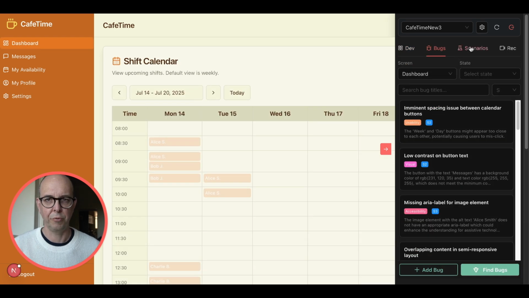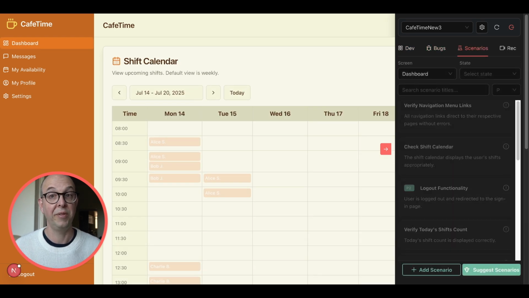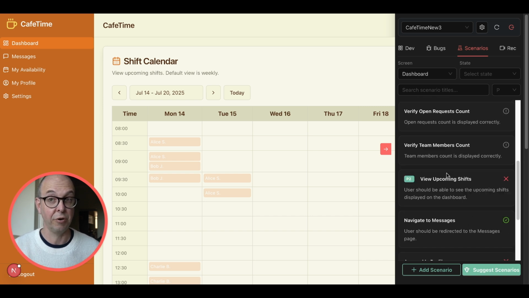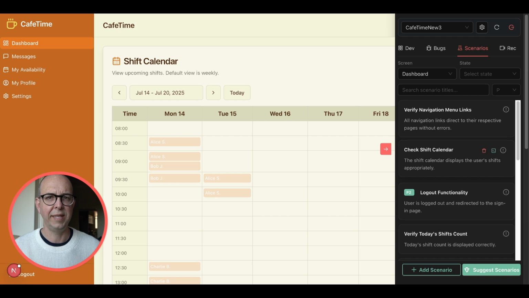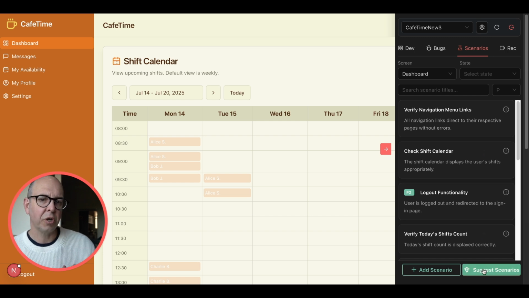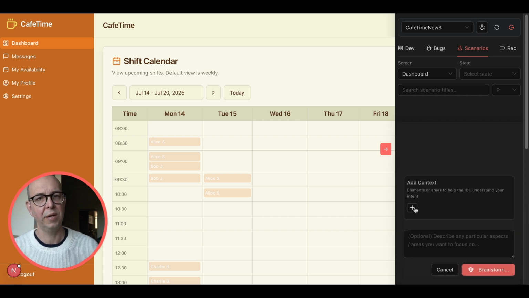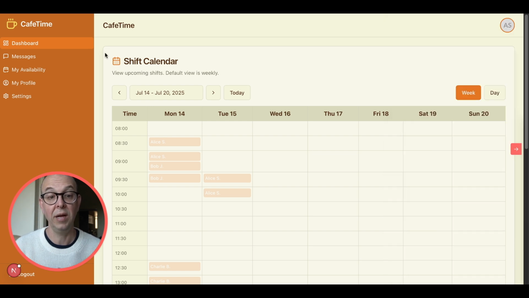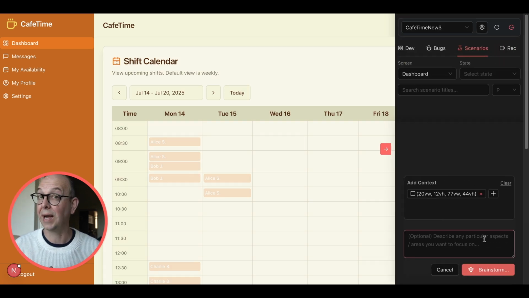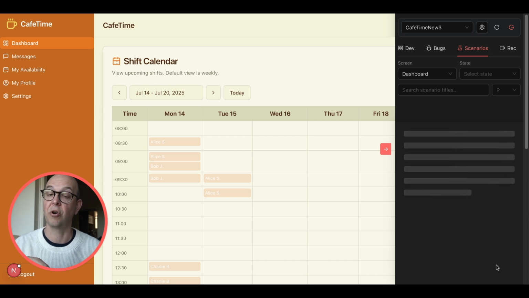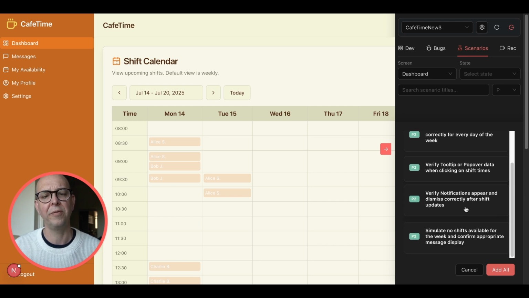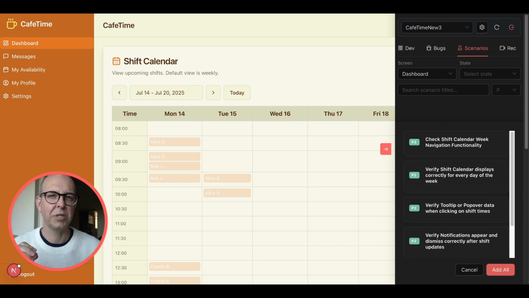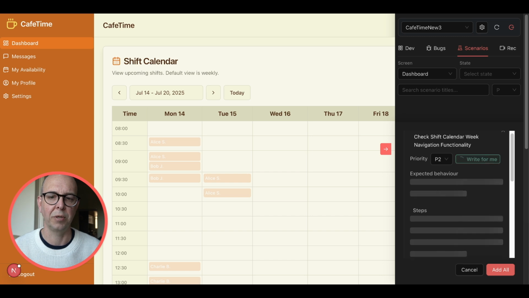We know that test planning is crucial. That's why here in the Scenarios tab, the extension shows scenarios related to your current screen, giving you at-a-glance access to what needs to be tested. Our extension is also perfect for scenario brainstorming. Tell it to focus on a particular area, add specific considerations, or highlight elements. Our AI will generate scenarios considering not just your current screen's details, but also the broader runtime behavioral graph. This results in more tailored scenarios specific to your application.